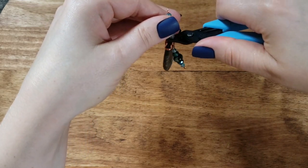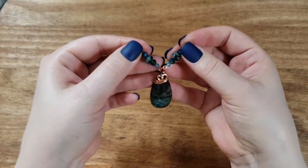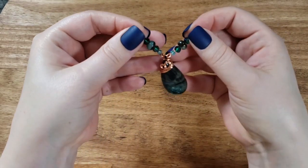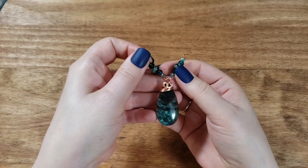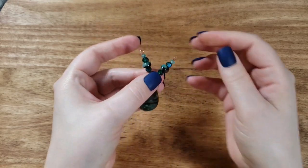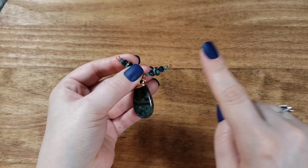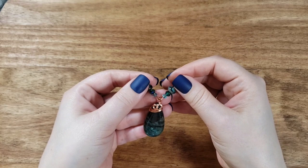Make sure it's nice and closed. And then you'll have two coordinating bead, what do you call these? Like little chain links coming off from either side. And then from here you can add your chain to either one of these, a coordinating chain, or you could use a leather cord as well, tying a knot at each opening, or you could continue and make more of these links and continue to attach them until your necklace is long enough.